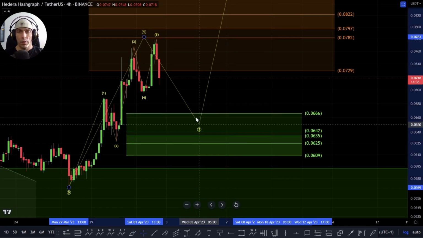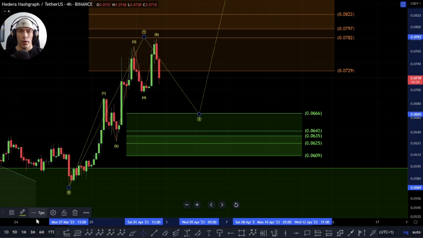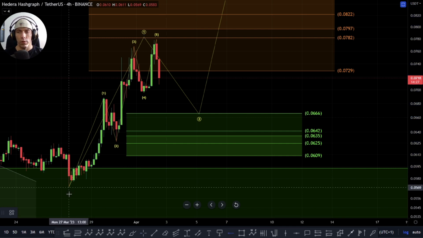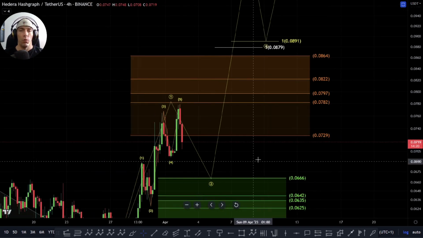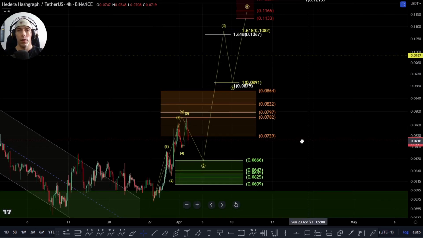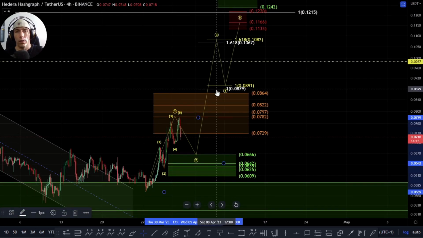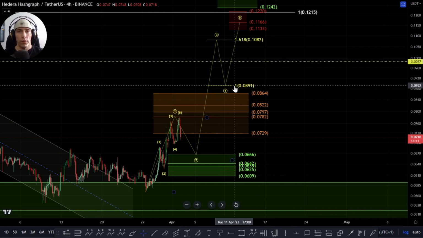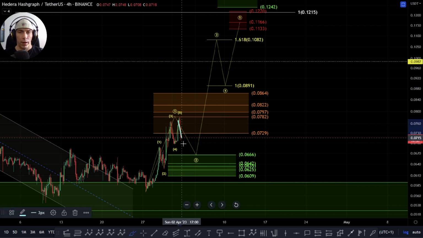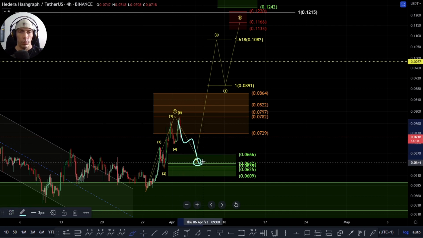Basically, as long as we remain above this 0609, we can look for this potential to have a direct push to the upside. Invalidation of this would come by dropping down below this 0569 region. So if we do actually break this low, this would make the whole move fall apart. So what we'd want to see here is have this move break out in a bigger way here, basically looking for these targets up here of this 10 cent. And that would be looking for this, obviously this is if it comes back down deeper here towards this 618.